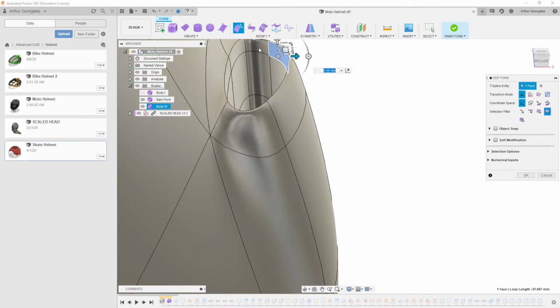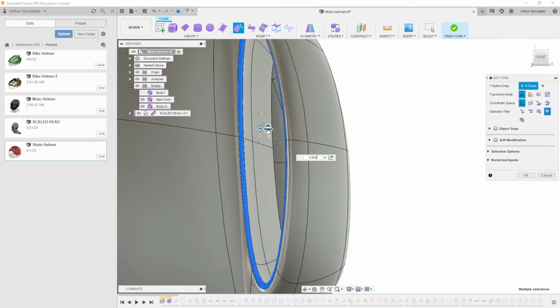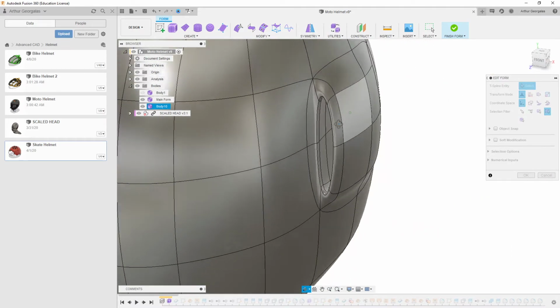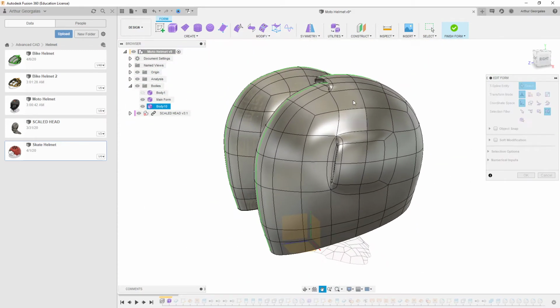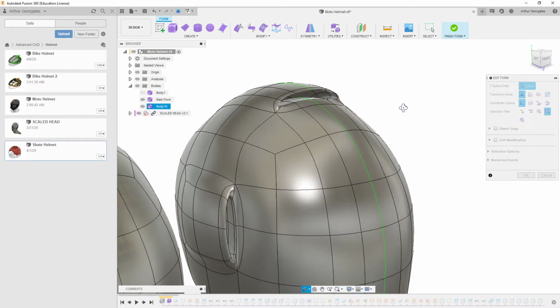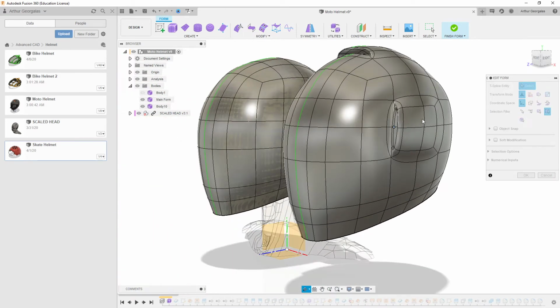You can then come through and select these and scale them a bit more if you want and get some control out of it. So there's all these different ways of going about blending that in. In fact, I think this is actually probably blended in a bit better than the one up the top, but that's fine. So yeah, that's how I go about putting in some sort of vent on the side.